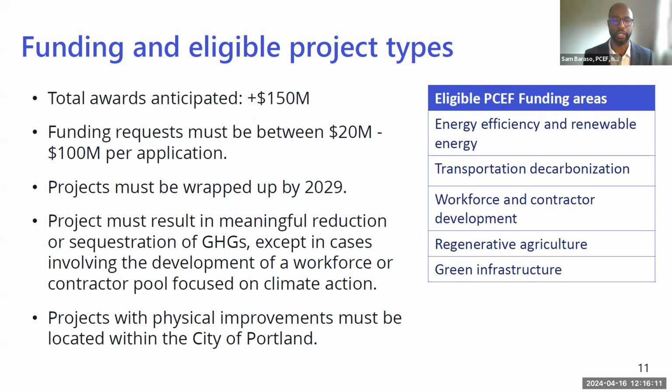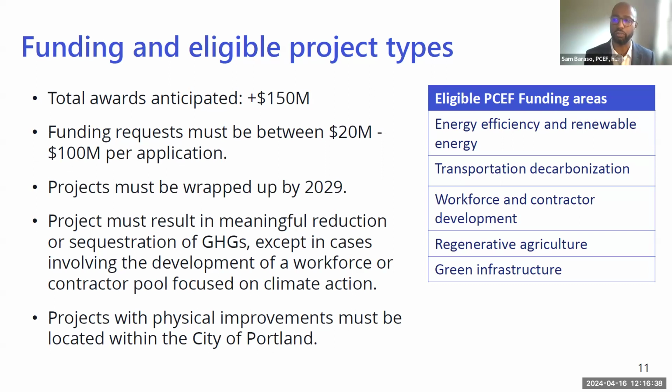So funding and eligible projects. The total awards anticipated in this funding opportunity is a little bit over $150 million. We expect funding requests will need to be between 20 and 100 million per application. So notable in this is that this is larger than what we've done in the past. So this should capture some of those larger scale projects. The projects must be wrapped up by 2029.